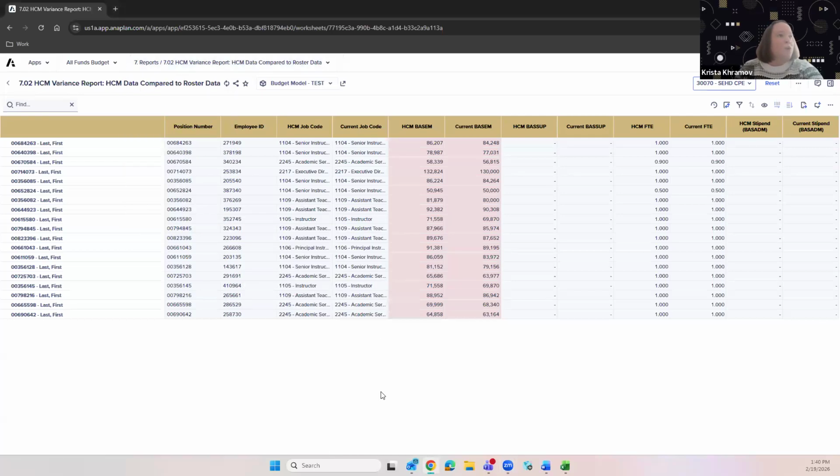What this report is showing is, let's pretend it's later in March or maybe into April. This report is just going to show us anything that's changed since that March 1 snapshot. It could be the job code changed, it could be pay, it could be FTE. Again, we have conditional formatting here.